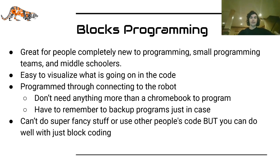It's really easy to visualize what is going on in your code. One of the downsides, though, is you have to be connected to the robot in order to program. One of the upsides is you don't need anything more than a Chromebook to program, which is good, especially if you have a lower budget and you don't want to spend on team computers or laptops, and no one on your programming team has a personal laptop that isn't a Chromebook. You do have to remember to back up the programs, but that's not too hard.